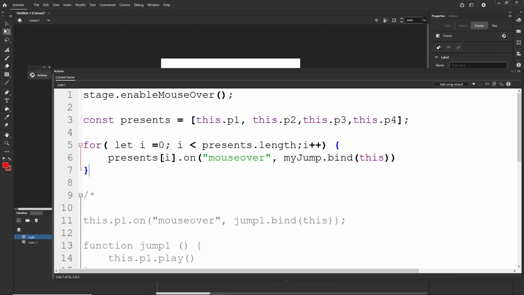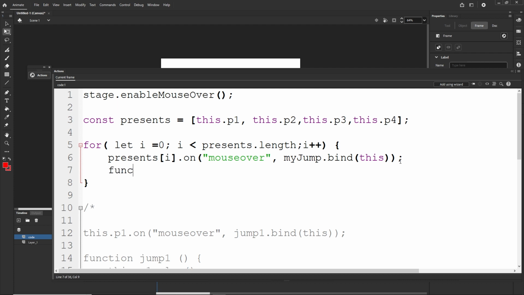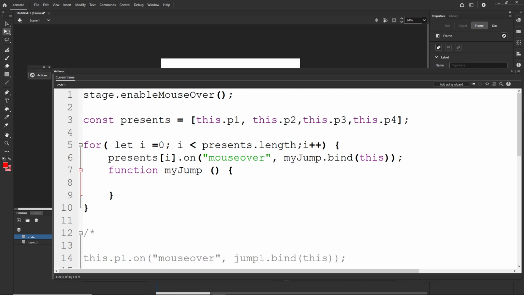So very simply presents[i] onmouseover, we are going to call this function, and we are going to put this bind this the same way as in there. And now I'm going to create that function. So function myJump, then parentheses, then curly brackets, and then I'm going to type presents[i] and just type .play like so.